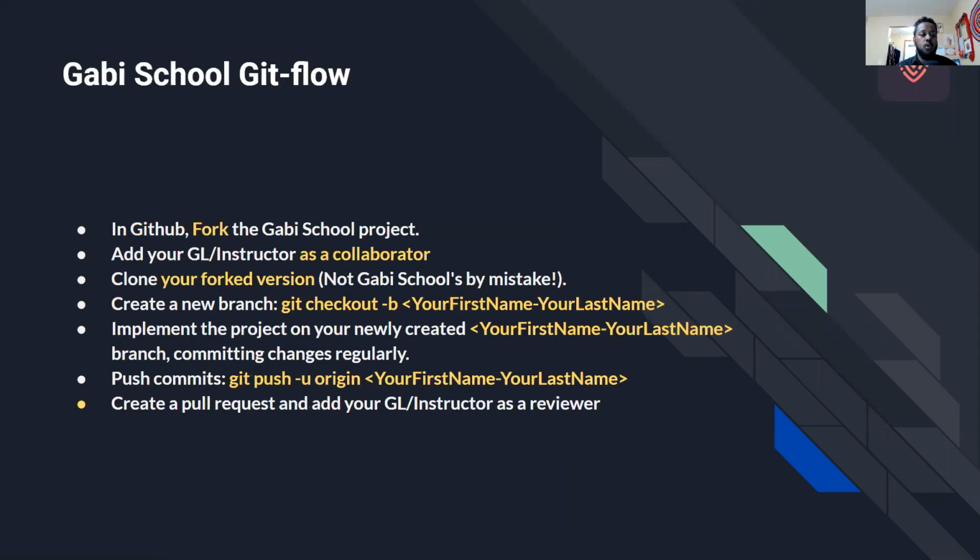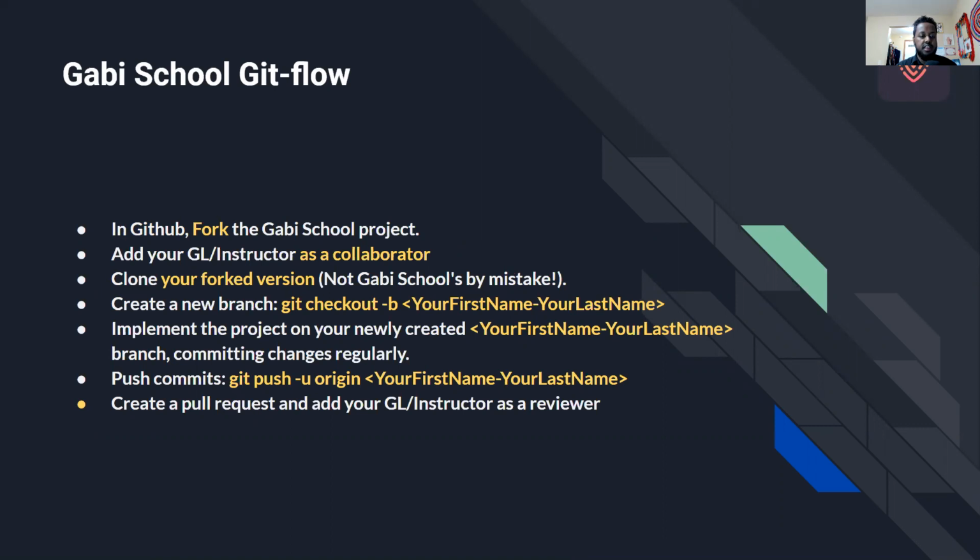So in our school, GitHub school, we have something called Git flow. It's basically a way of following certain steps that we prepared for you, that you could follow to submit your code. So the first thing you need to do is you go to our GitHub.